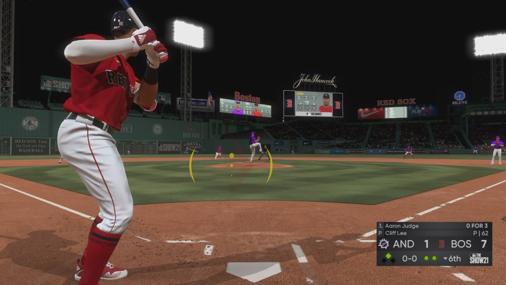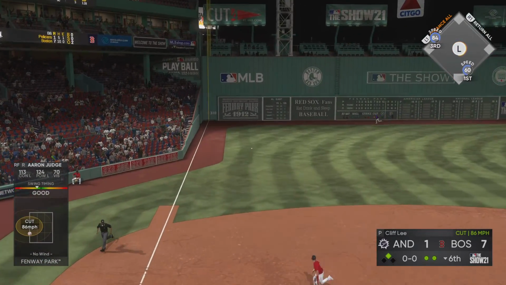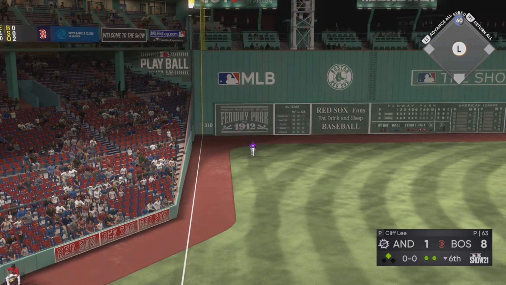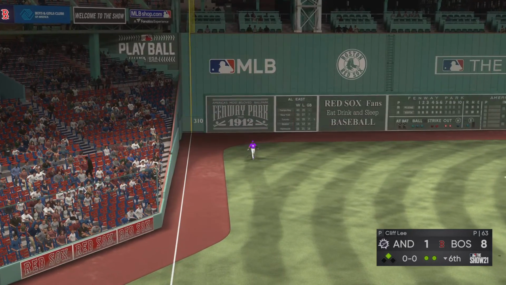The right fielder, here's big 99, Aaron Judge. And this is turning ugly now as this ball's down for extra bases.